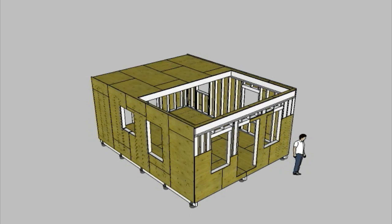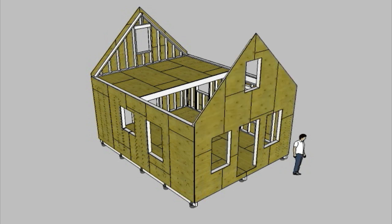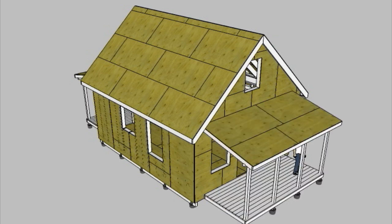You could do a full loft. I've got a half loft here. Add a sill plate so you can build your roof on top of that. These are the gables going in, and now you'll see the rest of the puzzle pieces go in. The plywood's cut that way to maximize the 4x8 sheets. Then you frame the roof, sheathe it, put on the porches. And then you roof the house in case it rains.